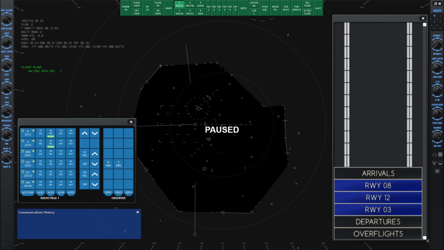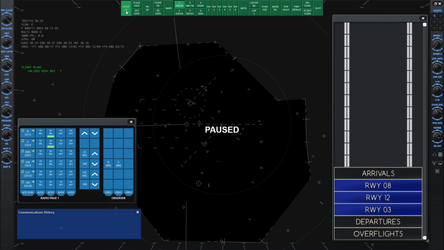Fantastic. So before we get started, I need to set up some of the data information on the screen here. For one, I'm going to get the range in here. Every one of these buttons does something. Read the manual. I'm not here to give you a tutorial on how it works. We're just going to go in here using what I know how to do so far. I need more information, so we're going to go to Maps.